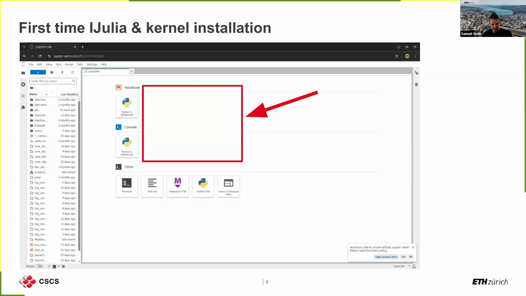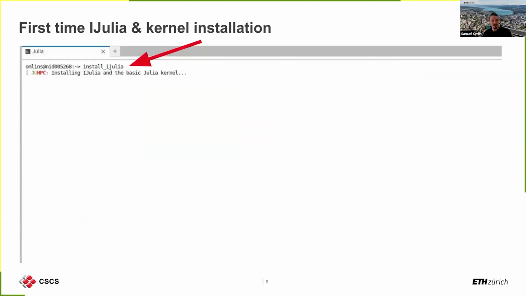But if you have never used Julia before in the Jupyter Hub, then you have to first install IJulia and at least one kernel. And you can do that, this first time installation, by simply calling install IJulia. This is something that is provided by the Julia UENV. Else this will not be available.